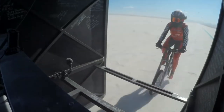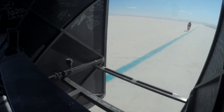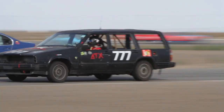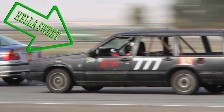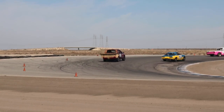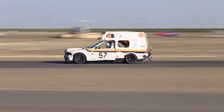We had veteran Lemons racer Denise Mueller out on track. You may know her from going 183.9 miles an hour on a bicycle. Yeah, and here she is, going 43.9 miles an hour in a car. This being the Central Valley, trucks are a very popular mode of transport, and in this case, a very popular mode of racing. We had 8 true trucks at this race, plus the Ramblero and the BMW camper. I think that might be the most ever.